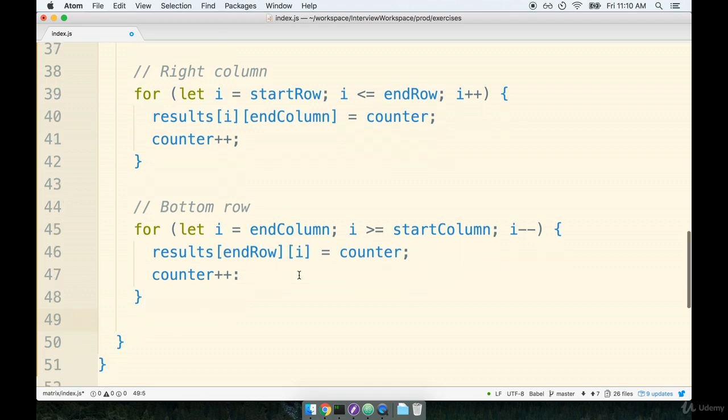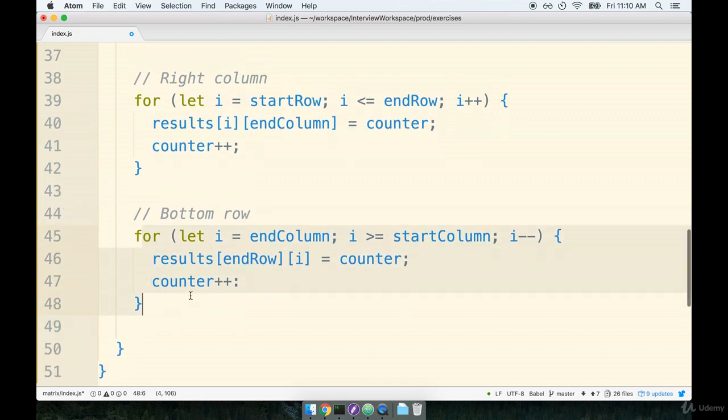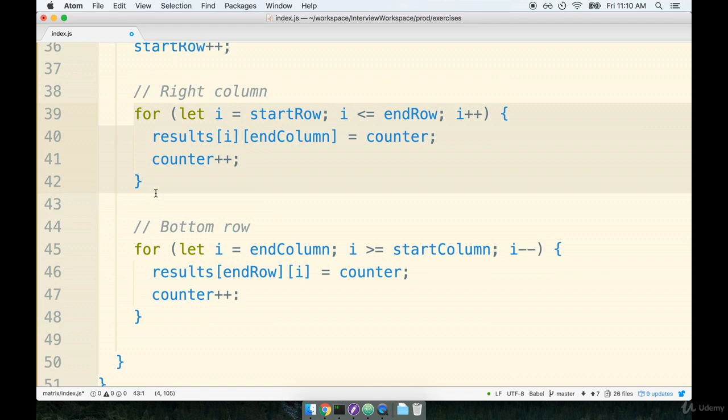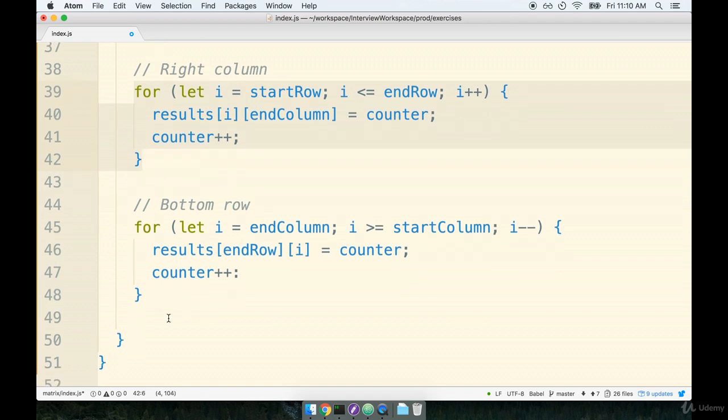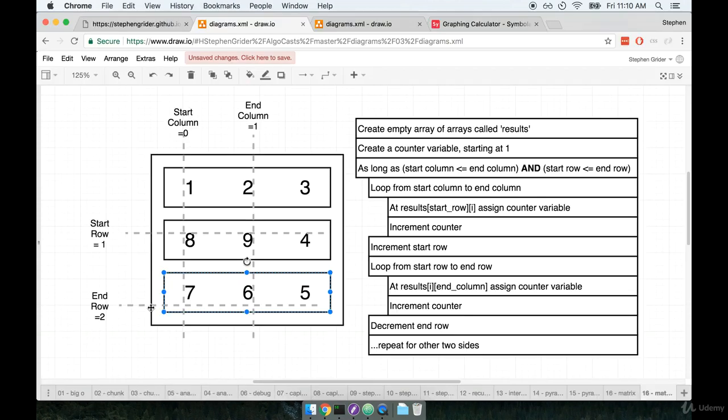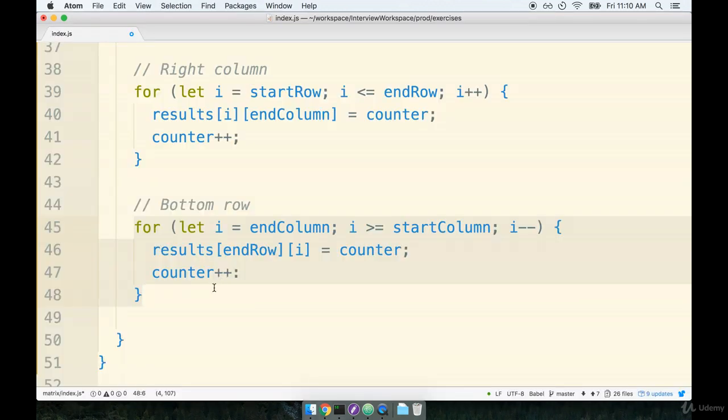And then the really critical part right after the for loop right here, and I just realized we made a mistake on the for loop right above. We'll fix that in just 1 second. So immediately after our for loop right here, we need to make sure that we move our end row up. We have now taken care of everything inside this end row, so we're going to shift it up by 1, which means we are going to subtract 1 from end row. So we'll say end row minus minus, like so.